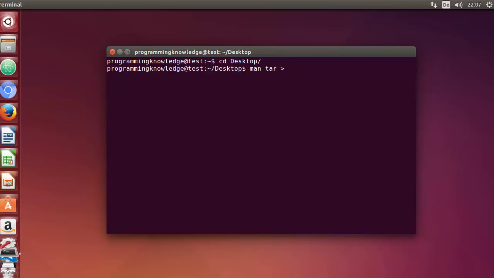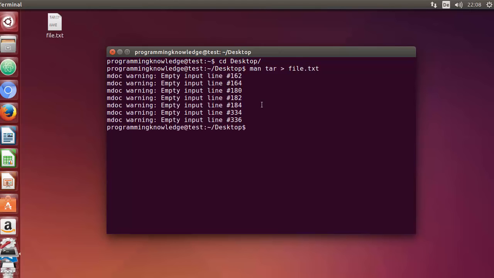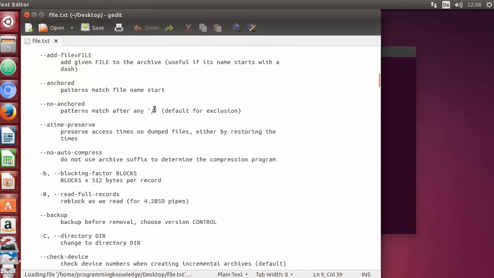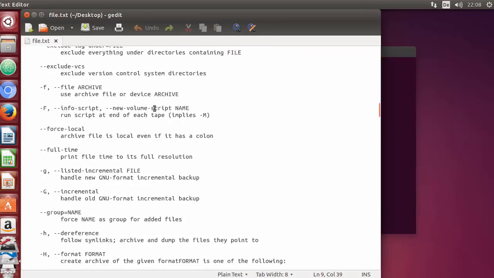I'm going to name it file.txt, and then press enter, which is going to create a file. You can see this file is created, and when I open this file, it's going to show this kind of man command output for the tar.